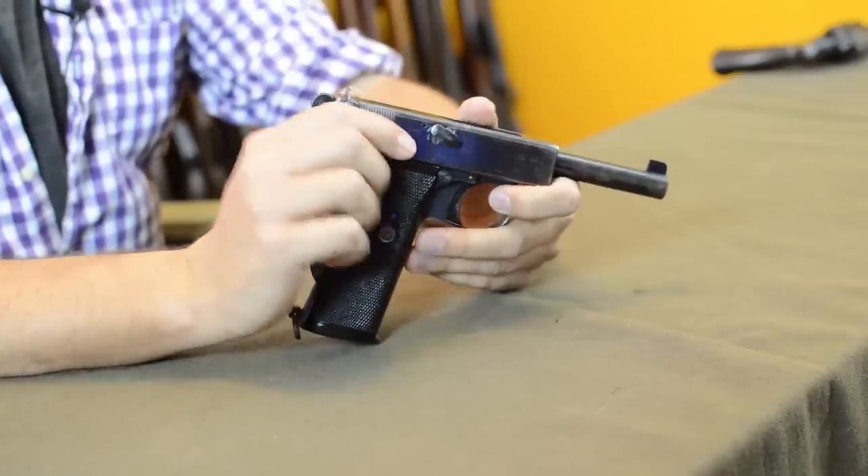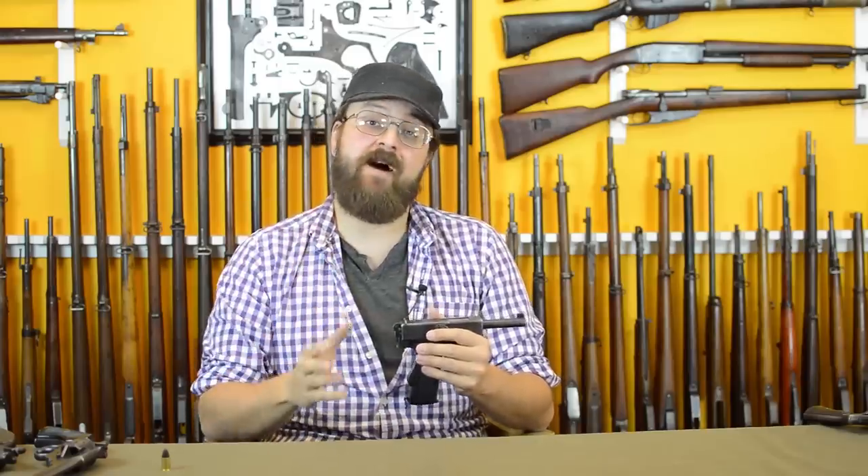These guns were not super common in the war — you're looking at around seven or eight thousand produced. They were issued mostly to naval marines and naval pilots. The horse artillery had their own version with an adjustable rear sight and detachable stock, almost completely parallel to the Luger LP08 — meant for artillery but kept getting snatched by pilots. They even made a 20-round magazine for the pilot's version, making it one of the early air pistols of the war. The gun pushes that large-bore, slow-moving cartridge, so adapting it for air-to-air combat was probably not easy.